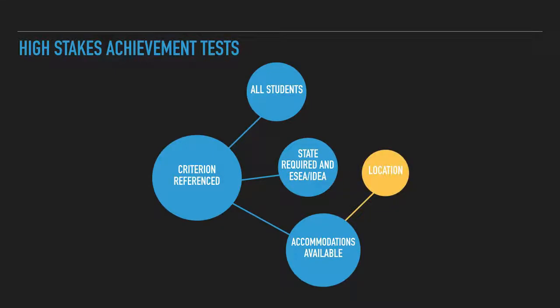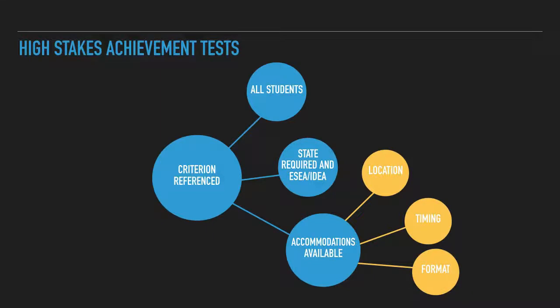So location can change. Students can take this in a special educator's classroom in a quiet spot with headphones on, whatever they need to be able to take the test. They are also able to take this in a longer period of time if needed, so more time to finish each section. And also formats can be accommodated. Format means the questions can be given orally or audibly. They can be read to the student. They can also answer that way. They can write things down. So there's a variety of ways to do that.